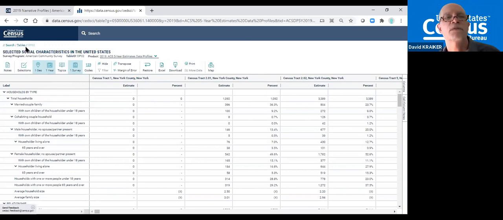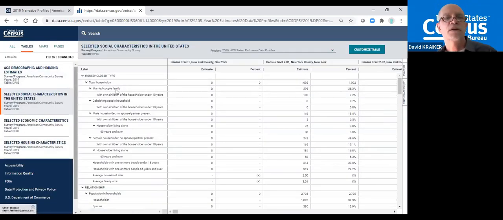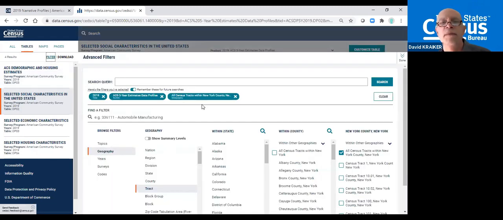But I kind of like to back out of things sometimes. So I click on the table, and then I'm back here in my window shopping. And then I say, okay, maybe this isn't what I want, and I go back to filter. And I can kind of clean up things. So if there are certain things here that I want or I don't want, I can add or take them away. So for example, we have 5-year data.